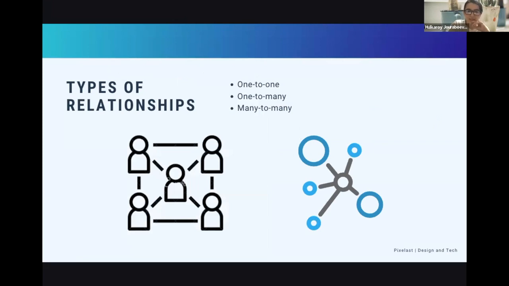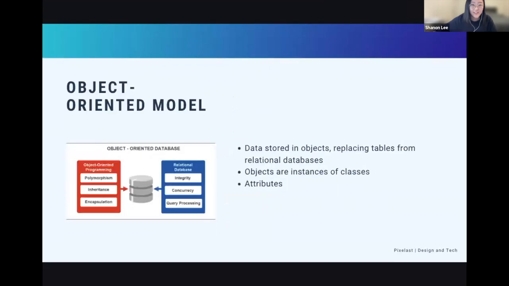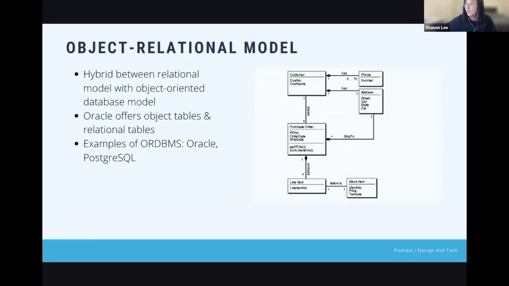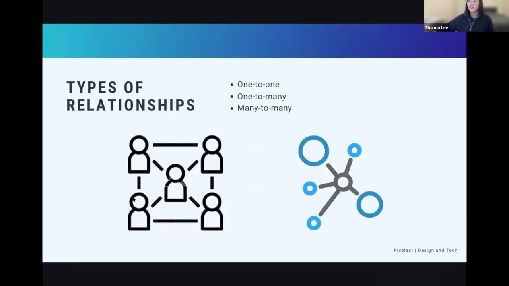I can look it up. Let's see. I do not have one, but if you think about this graphic as a super simple representation of a type of relationship, this would be something like many to many, right? Because each person... no, that doesn't work. I don't think that is a good representation, but there are definitely a lot of good visuals online that you can find. Sorry, I did not.